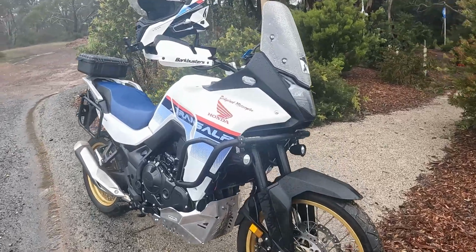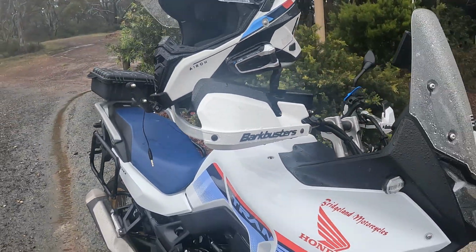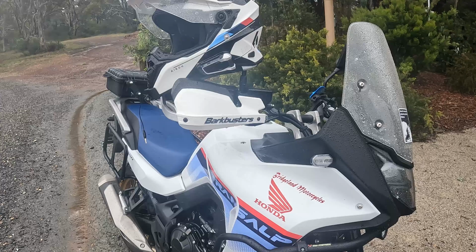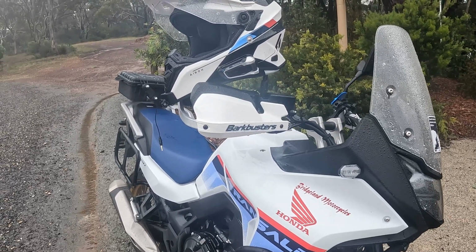So right from the get-go, as you can see, I've got Barkbuster handguards on it. I wouldn't touch anything else. I love the Barkbusters. They're easy to fit, reasonable price and all that. And yeah, fairly robust sort of things.